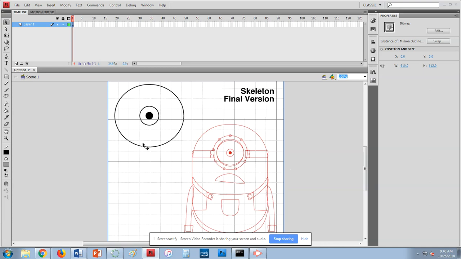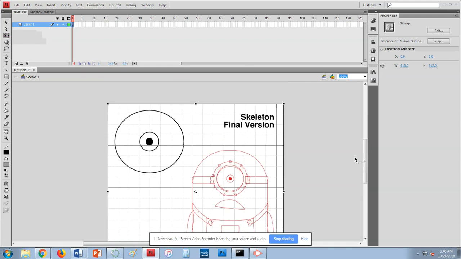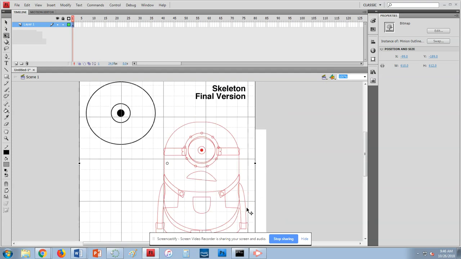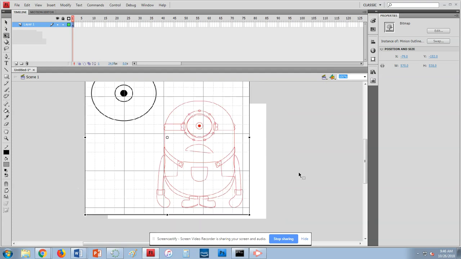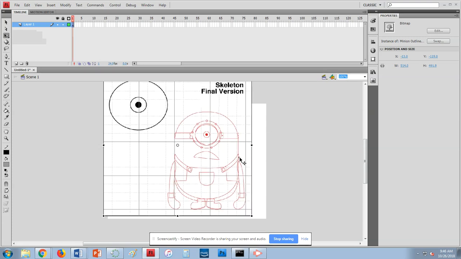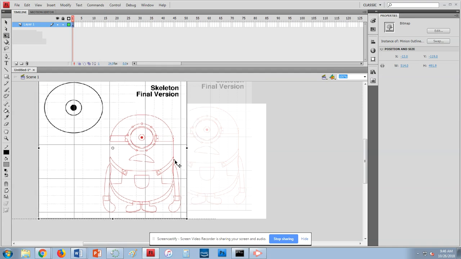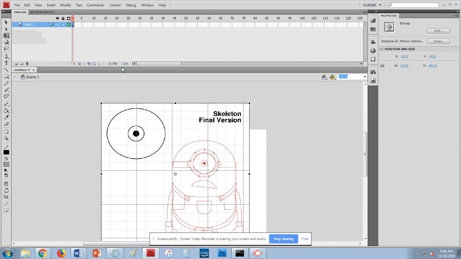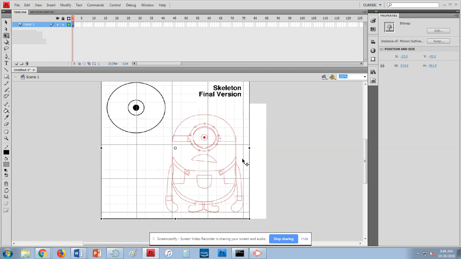The tool we're going to use to make it the right size is the third one down. It's called the Free Transform tool. When I click it, it's going to give me these squares around the side so that I can make my minion fit on the stage. He's way too big for the stage right now. His head gets cut off and his feet get cut off. So I'm going to shrink him down so that he fits on my stage but doesn't go over. You can put him wherever you want, on the left or the right or the middle. This eyeball is going to hang off. Don't worry about that. You just want the minion on the stage.